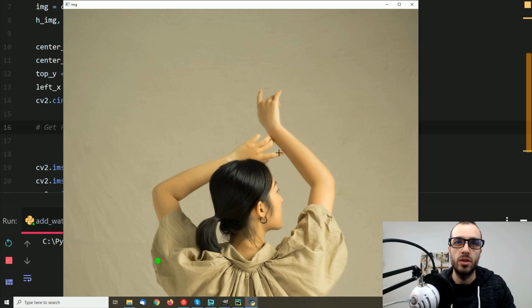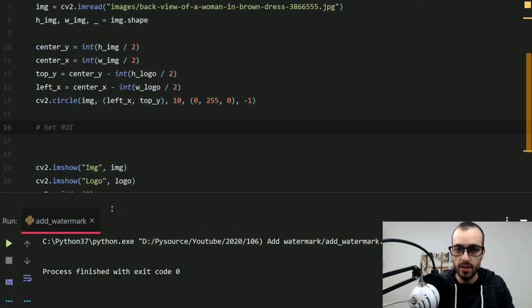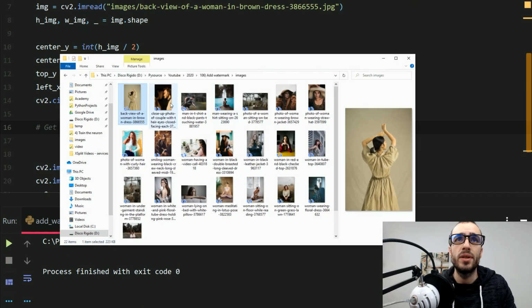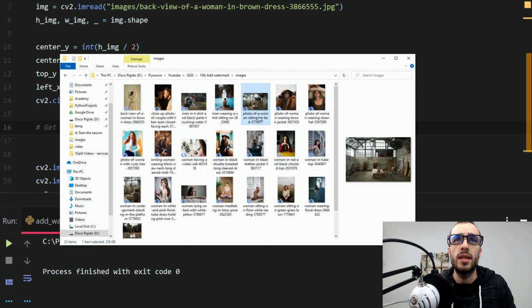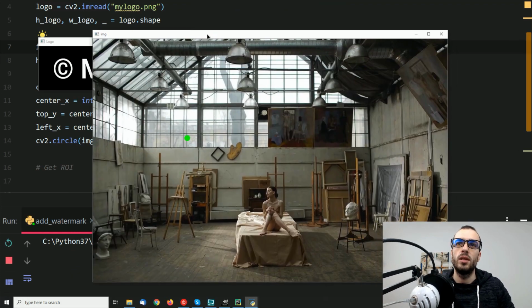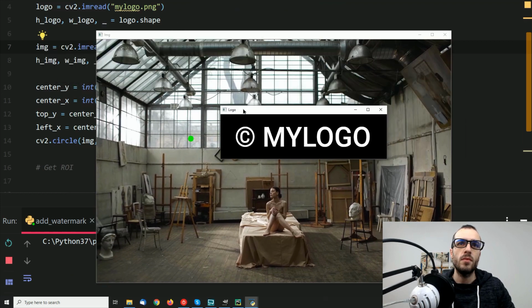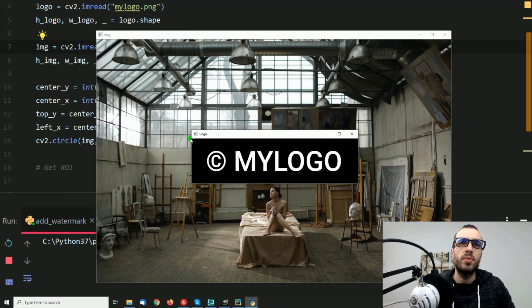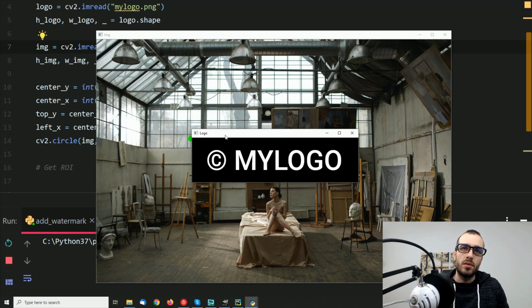Maybe let's change the image. I'm going to take an image which doesn't take the entire screen so that we can work more easily. Maybe let's take this one, which is a horizontal image. Let's try this image. Okay, now it will be much better. For the logo, we have the top left point, it's this one. Now we need the bottom right point, so it is going to be this one.